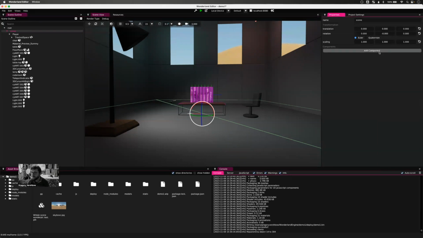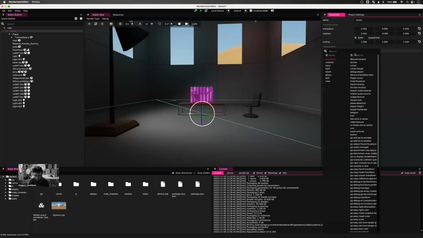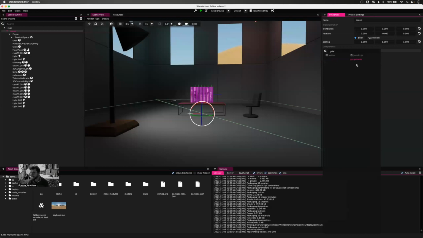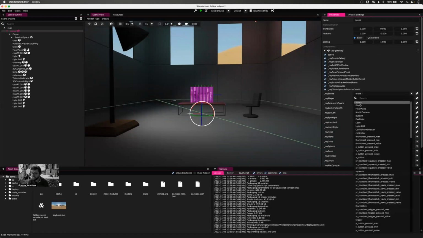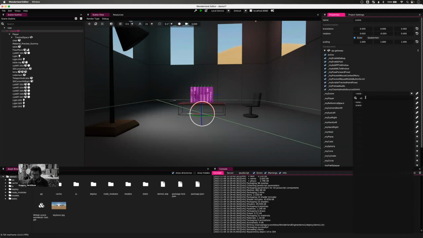For the scene, we're going to add a component, and that component is going to be called a gateway. So there it is, PP gateway, and that component is added. We don't have to go into a text editor because it has this great drop-down setup. So for the scene, we can search here. Luckily, we can just add our scene. For the player, we add the player.